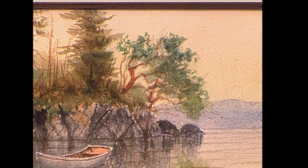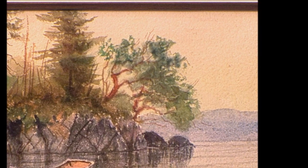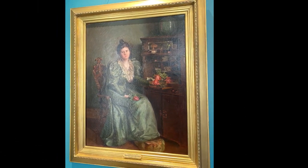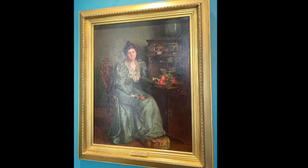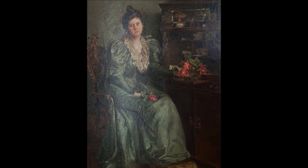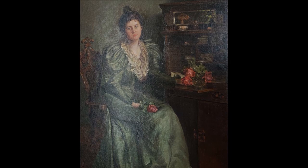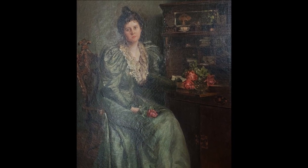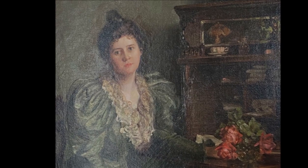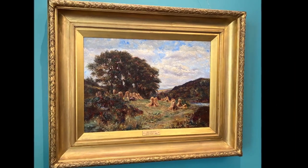James Everett Stewart was the great grandson of Gilbert Stuart, known famously for his Washington portraits. To the right of that is Harriet Beecher, probably one of the finest 19th century turn-of-the-century women artists ever to paint in Washington State. She originally came to Fort Townsend, then moved into Seattle and started the first art school in Washington State.